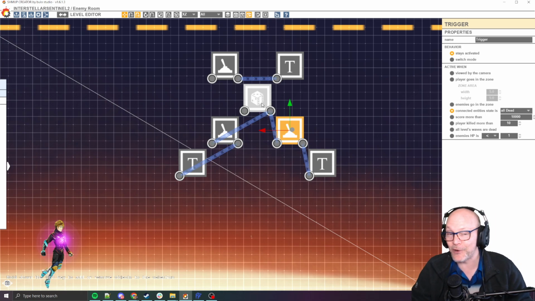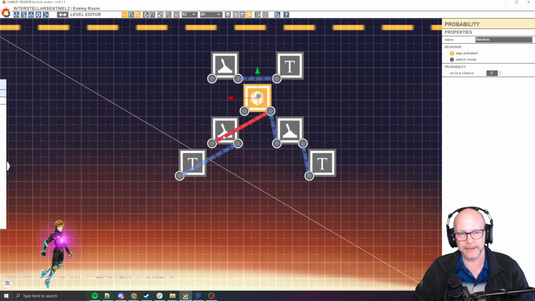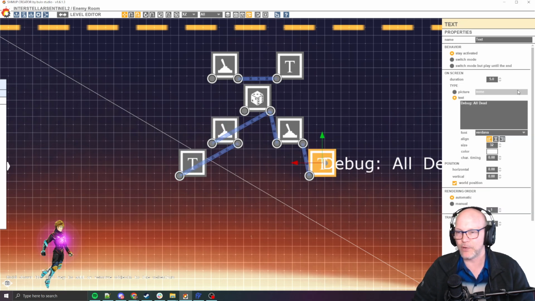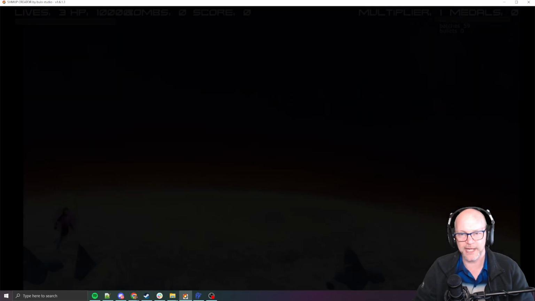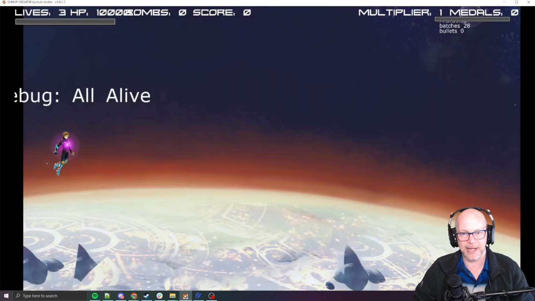I don't know why this works, but I'm glad it does. It's really neat. What we do here is connect right now to debug all alive, tracking the all alive side, and then debug all dead. You can see here, debug all dead, debug all dead, debug all dead, debug all alive.